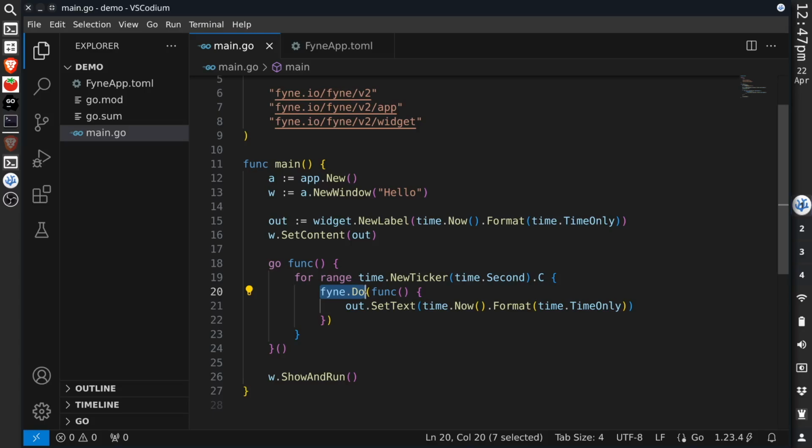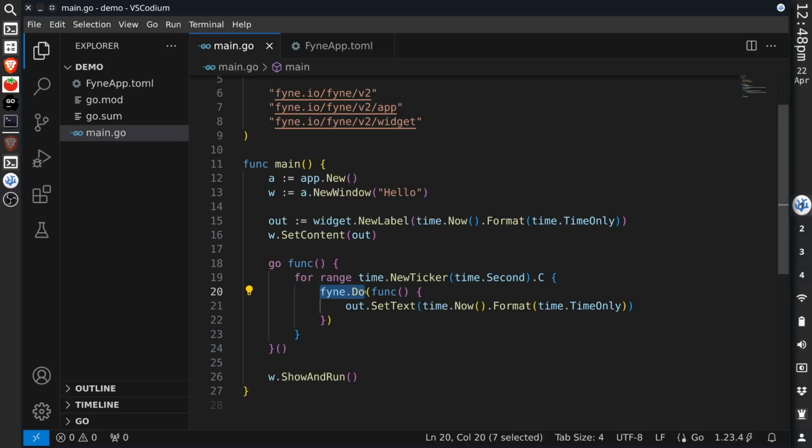If you have background processes, you need to tell the code that this little section should be made part of the graphical runtime. It's much more efficient, it's much safer, and it means that your application is going to run better than ever before. If you have worked with this or been through the migration path, you might have noticed the warnings that can pop up if you don't have them included, because Fyne v2.6.0 has a lot of runtime safety checks and other features that allow this migration to be done slowly. Because of that, you're getting many of the benefits, but those safety checks do take a little bit of time.